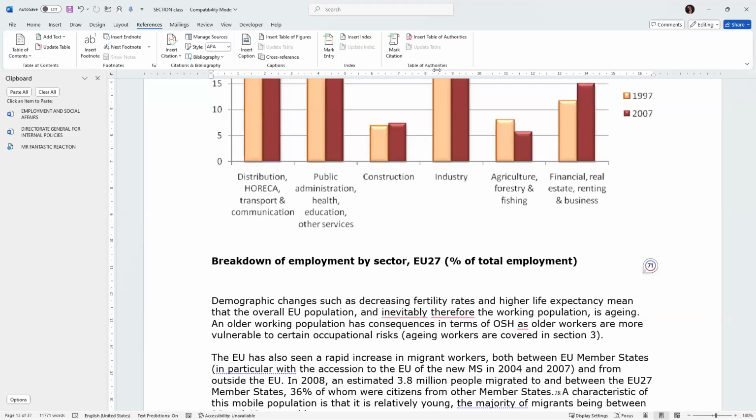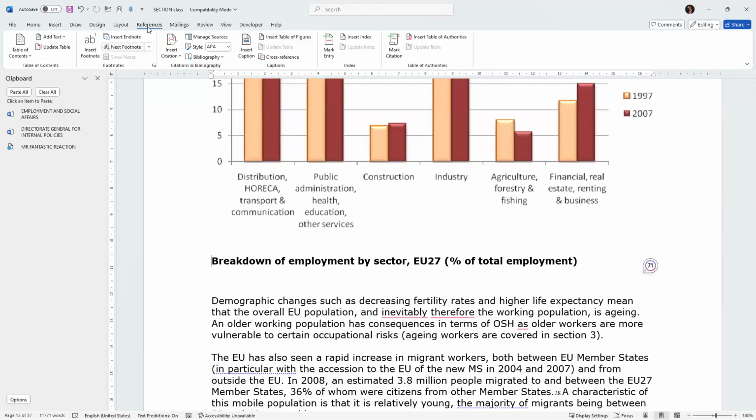The one we want to focus on now is caption. Caption is the title you give to your tables and your figures or diagrams. Some people call it diagram in your work. I want everybody to focus attention on this.